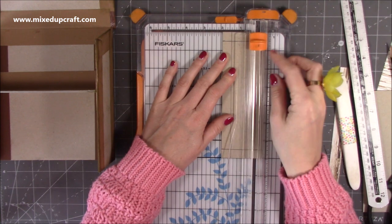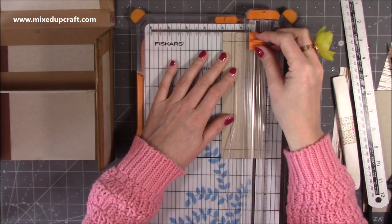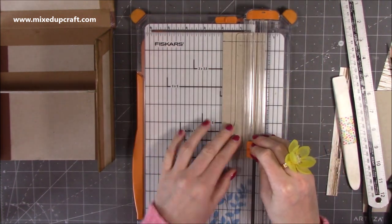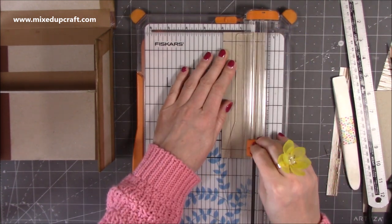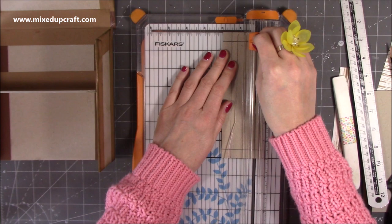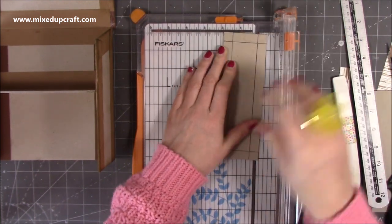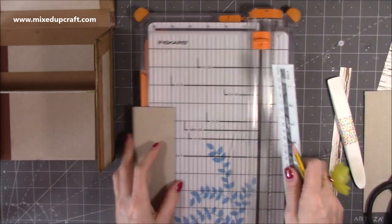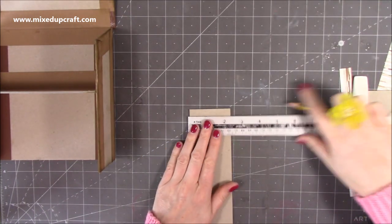So on this Fiskars one here, I can come down 1/2 inch just there, push that down, and then I can see and line this up with this pencil mark here. So it's a really handy trimmer for seeing where you want to score. I can feel that now, so I know that I can stay between those lines. Okay, then what I would also say is probably best, because I flip it over and then cut again, so I'm just going to mark my pencil marks on this side as well.